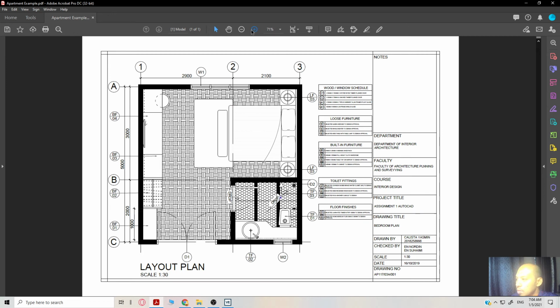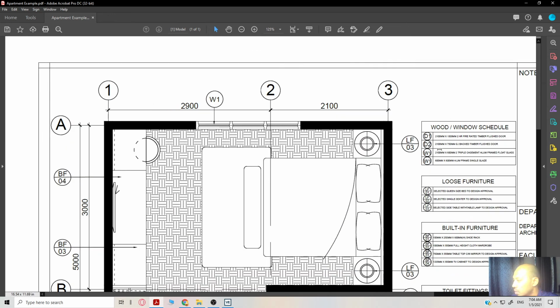So let's zoom in. Door 1 is 1200 by 1500 mm in terms of the width and length. So that's 750 by 750. And the window, this is window 1, 2000 by 600, triple casement aluminum frame, float glass.